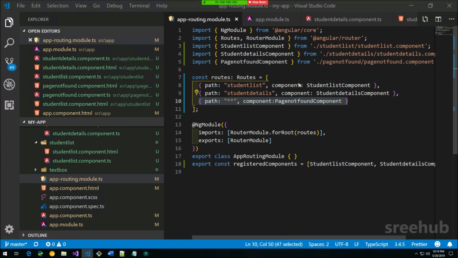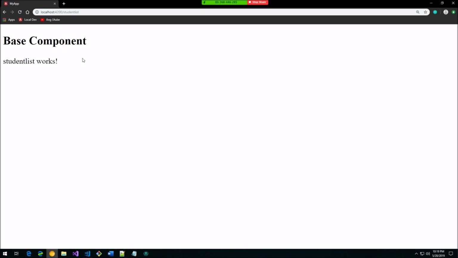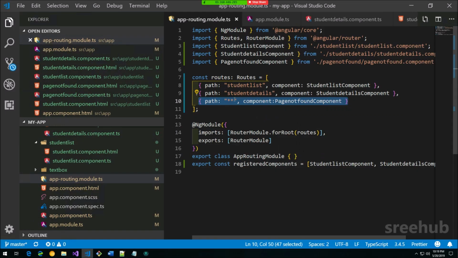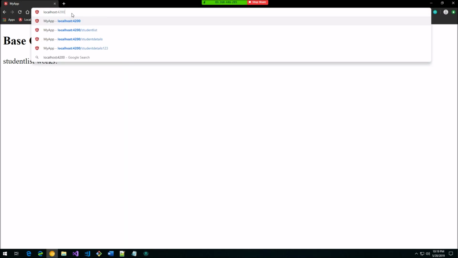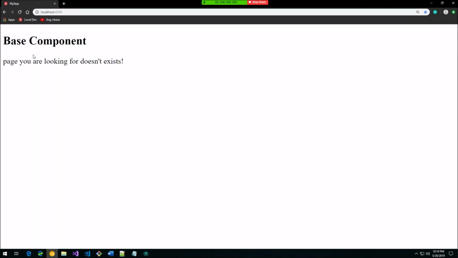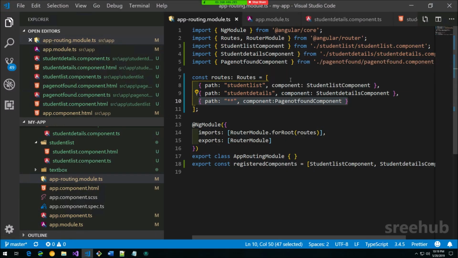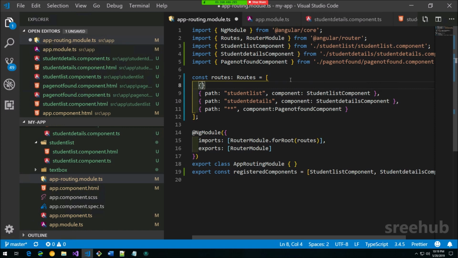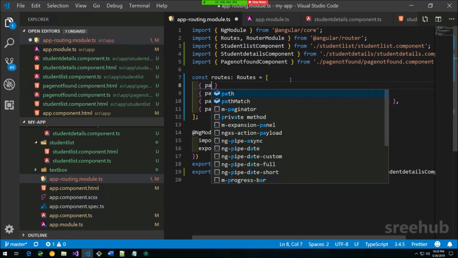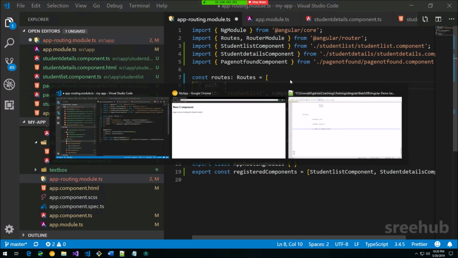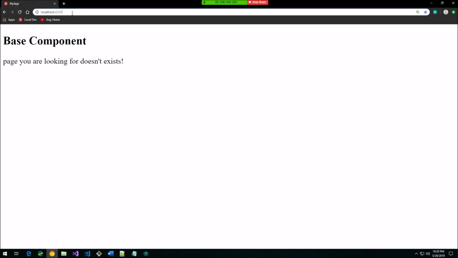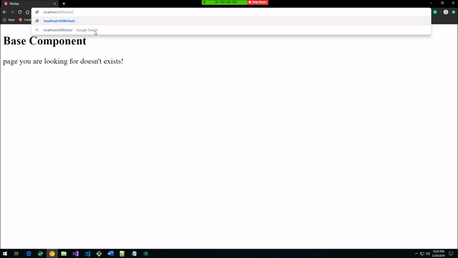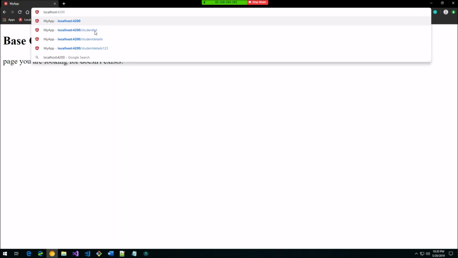If it doesn't find a match, then always keep it at the bottom. Now, in order to handle valid URLs that still redirect to page not found, we need a redirecting or rerouting, as we normally call it. So how to do that? If you see the root path, as of now I don't have anything. You can also say I need something called test ABC and some path, and that needs to be a valid one even if it doesn't match. Yes, you can do that.